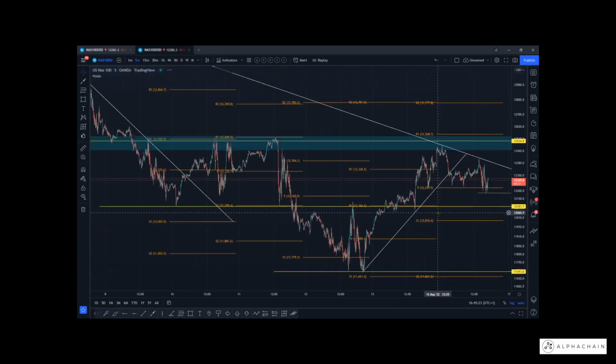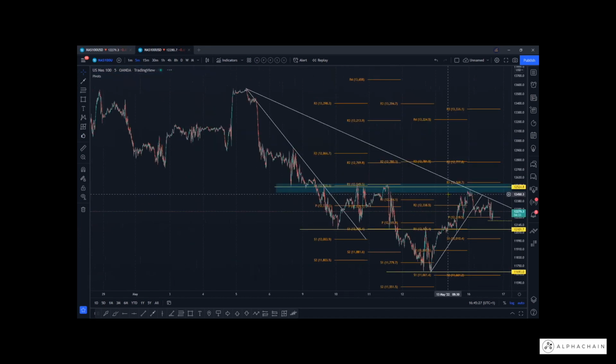But am I looking to buy at this point? No. I don't know how you could be bullish with the way price action is at this moment. The only time that I'll be looking to buy is when price is in this region, right? So when price is back above 12,500, 12,600. Once we're back above 12,600, we've gone through all these key resistance points we've outlined here.